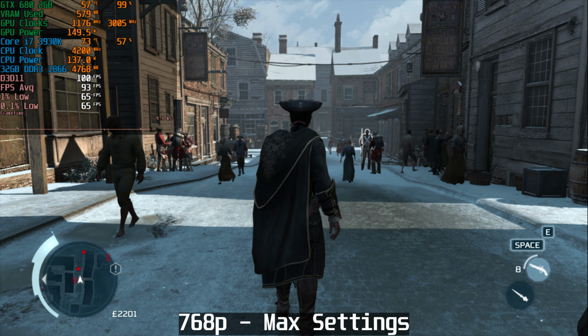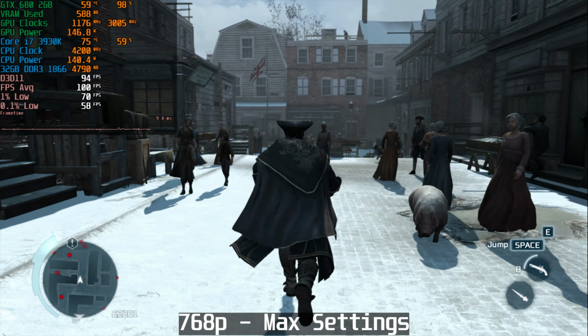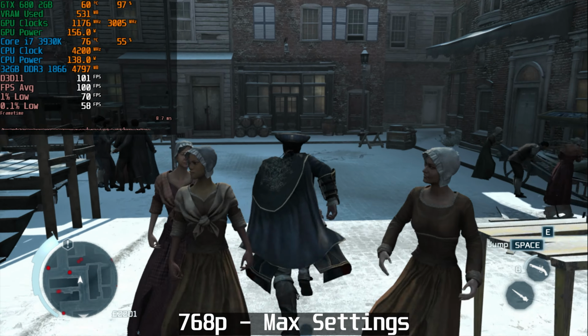And I did try and unlock it. Now, first off, there is actually an issue with it going over 60 frames per second, which is quite strange because out of the box, the original version allows you to run at 120 frames per second, whereas the remaster is locked to max of 63 frames per second. Very, very weird. But anyway, there are issues when running at higher frame rates than 60. Sometimes there's carts being pulled by horses. They actually kind of disappear.